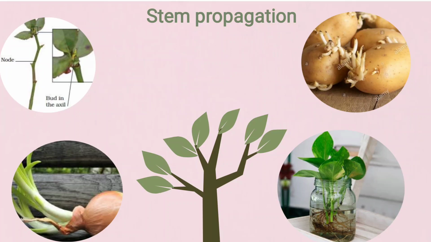Vegetative propagation is a type of asexual reproduction in which new plants are produced from roots, stems, leaves, and buds. Since reproduction is through the vegetative parts of the plant, it is known as vegetative propagation. Let us see the cutting method of vegetative propagation with the help of stems. Do you know children, our mothers know very well how to propagate, especially a rose plant or hibiscus plant or money plant with the help of stems. They choose a healthy branch, cut it and bury it in the soil.